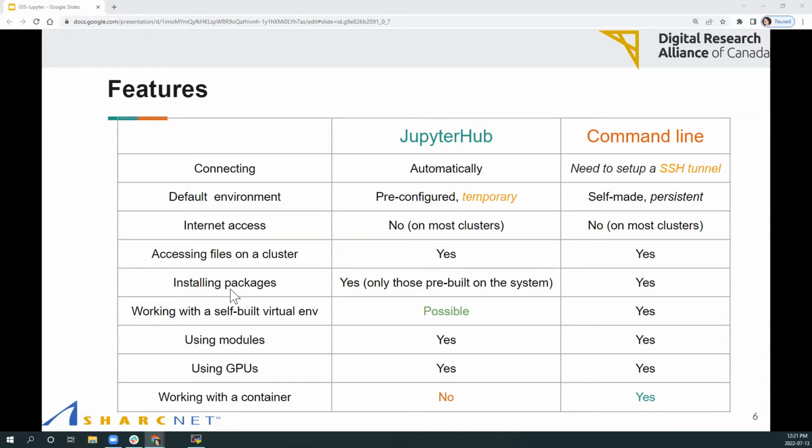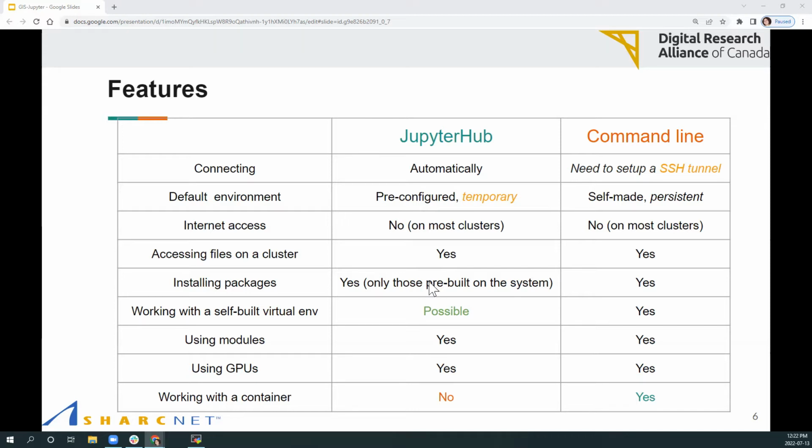For installing any additional package, the answer is yes for both options. But for the JupyterHub option, you can only install those pre-built on the system, because there's no internet connection on that notebook interface. If you want to do pip install in a notebook cell, you can only install with --no-index to pull any that is available on the system.